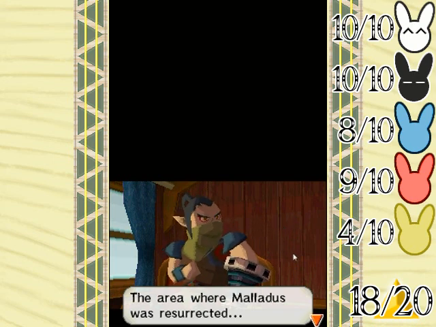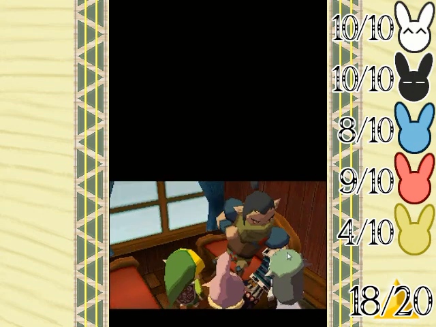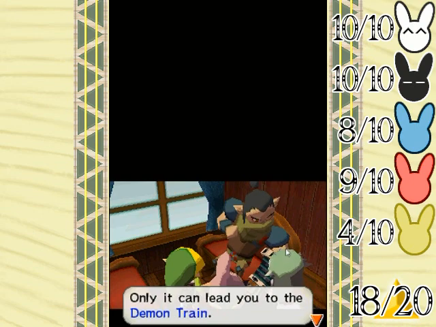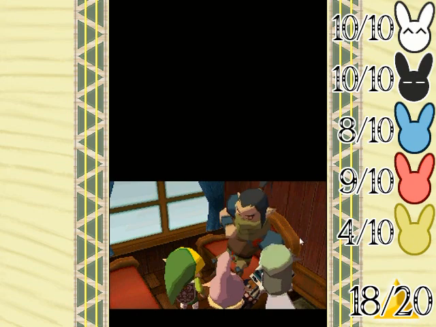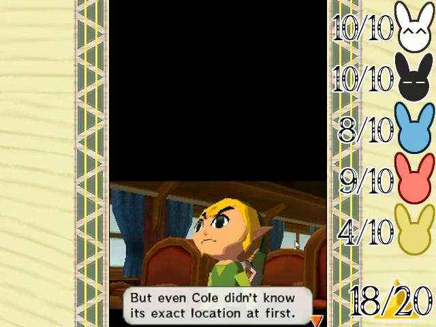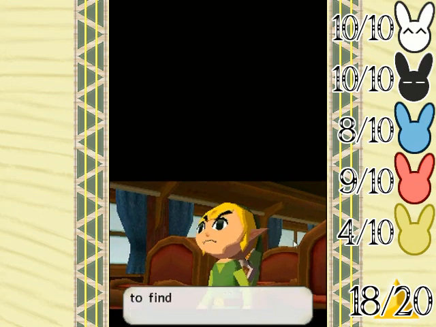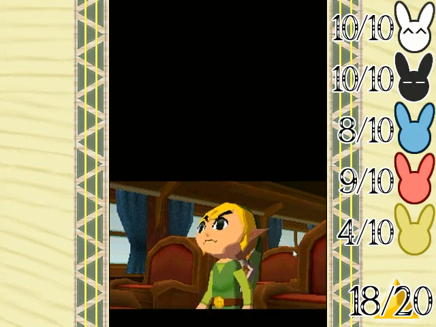The area where Melodus was resurrected. Below that altar is a hidden section of tracks. Somewhere down there is the compass of light. Only it can lead you to the demon train. Burn. Demon train comes from the Dark Realm, but even Cole didn't know its exact location at first. He had me build a compass using the spirit's power to find the demon train in the Dark Realm. Since the compass uses the power of the spirits, Malladus can't touch it. That's why it should still be where we left it. Woo!